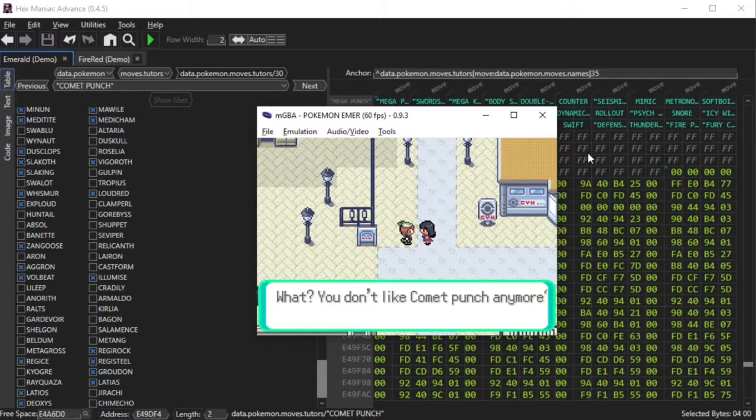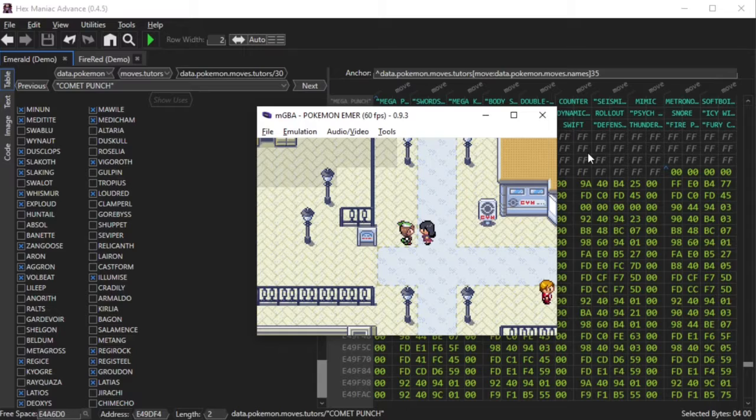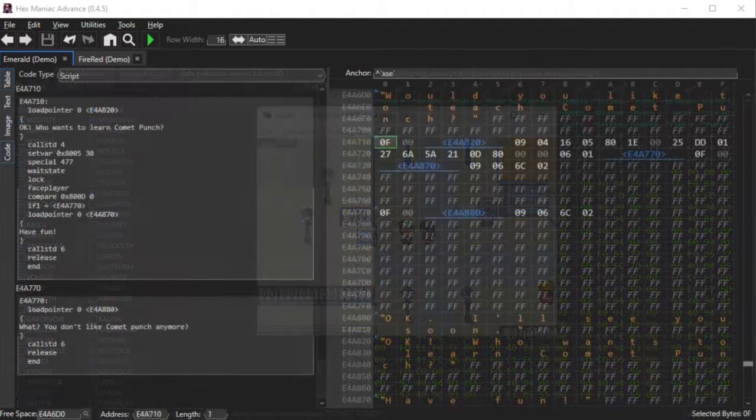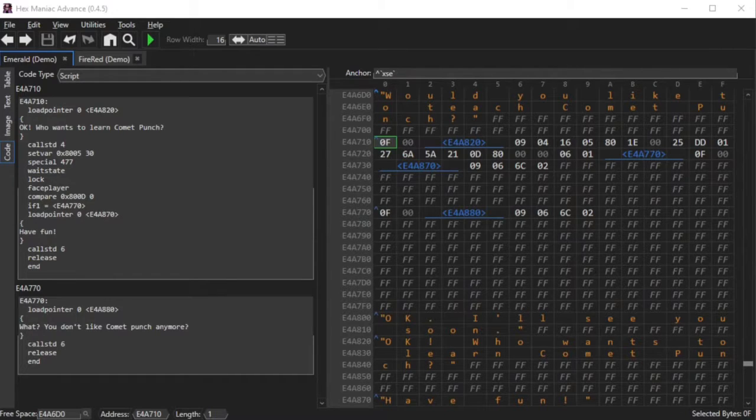You can always borrow code from an existing move tutor if you want, for some reason, to make the move tutor a single use. If you're still a bit uneasy about making an NPC script that teaches these move tutor moves, I apologize. Fortunately, you don't necessarily need to know what all of the commands do on a technical level. You can get by with knowing the gist of each command. Also, you can transcribe the NPC script I have up here, character by character, and you can see how the commands work together to make this NPC script in your ROM via a hands-on approach.